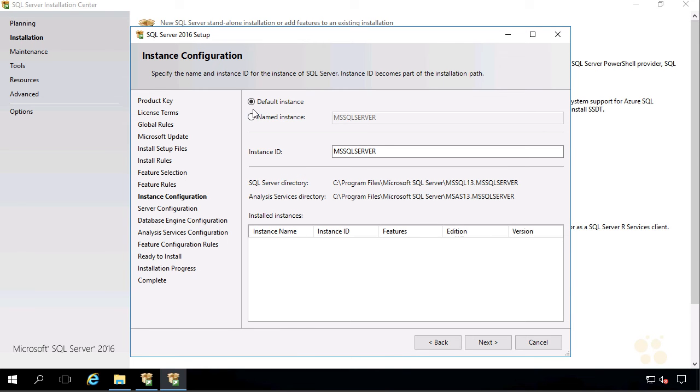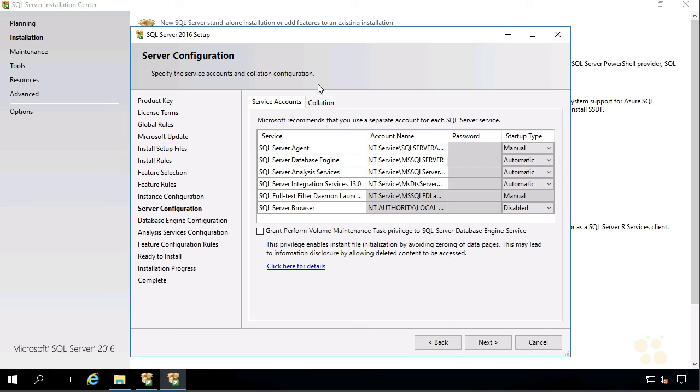Okay, this is where we can install the named or default instance. We're going to keep this as a default instance so that we can also simplify our firewall process and just keep it listening on 1433. Again, if you'd like to know more about this, hit up that other SQL Server course at Administering SQL Server. We'll go ahead and hit Next.